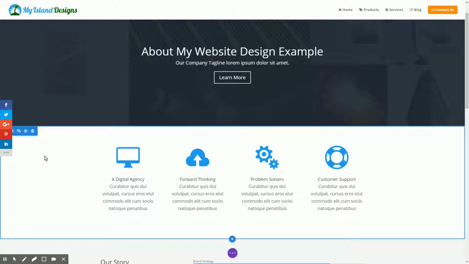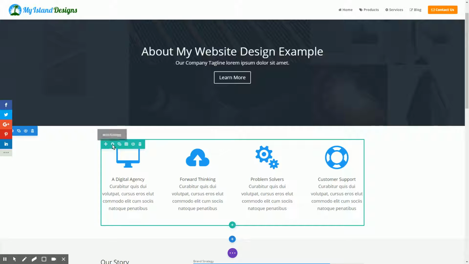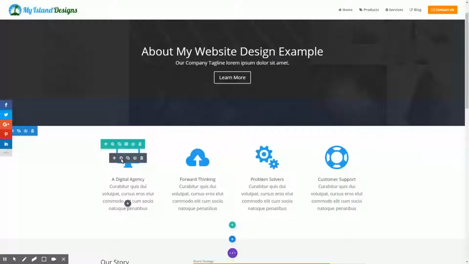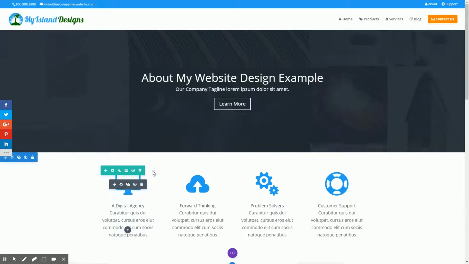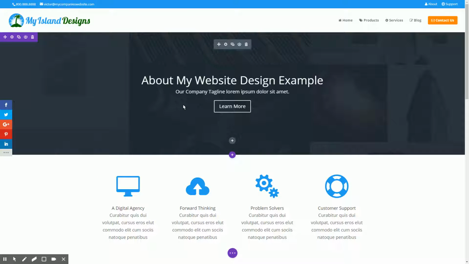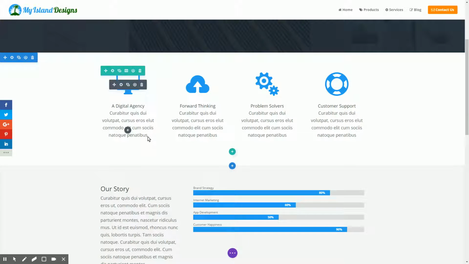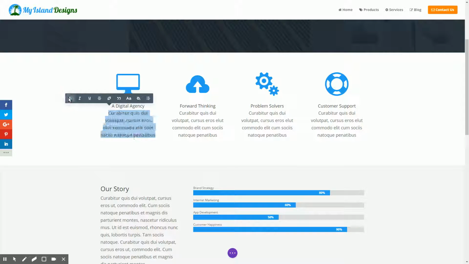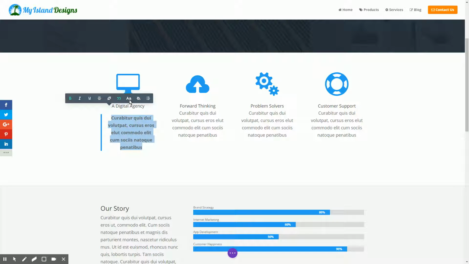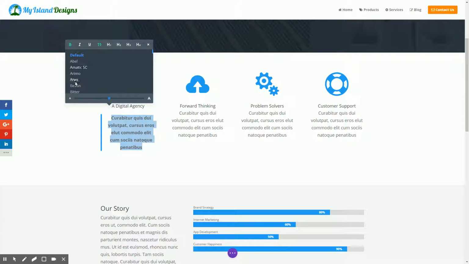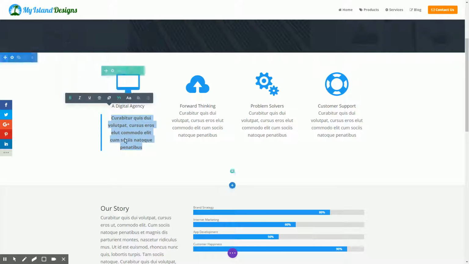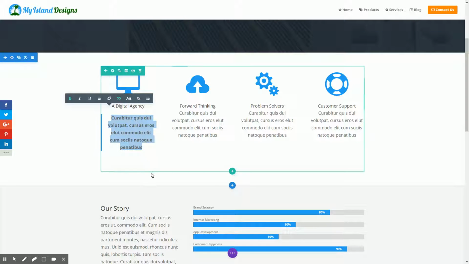Those settings control the sections, the rows, and individual modules. Now, some of the changes need to be made in the modules, but many of the changes can be made simply by, for example, highlighting text, which allows you to bold it, quote it, color it, change the font, just about anything that you want. Very similar to using an email or Microsoft Word, something like that.